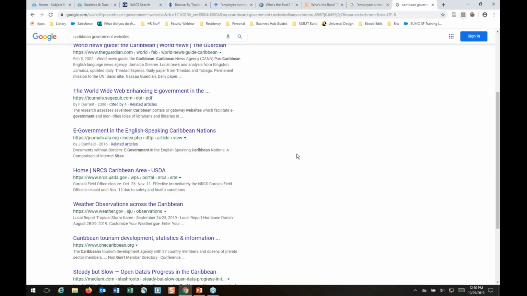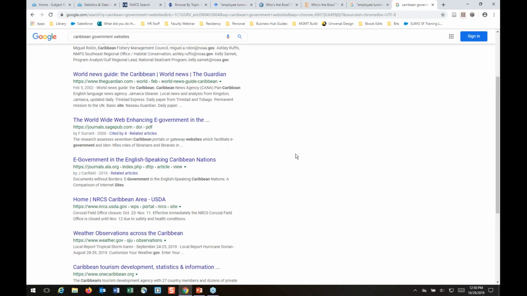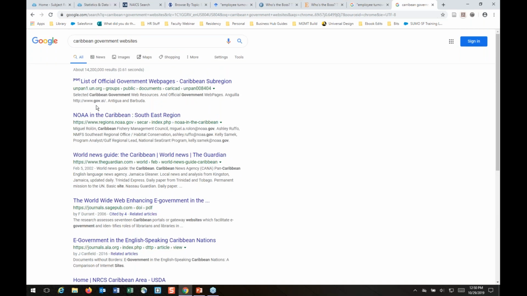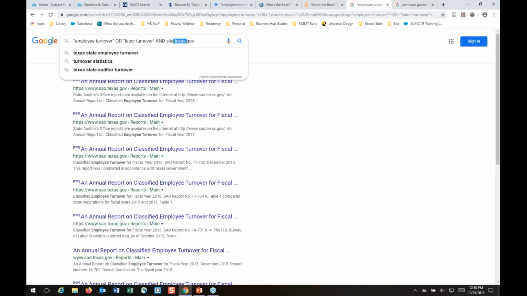Okay, so the next thing you could do is try and find, here we go. They have one here for Antigua and Barbuda. So if you found another government domain, I'm assuming this is probably for Antigua. If you wanted to search in Antigua, you could just change the domain name.